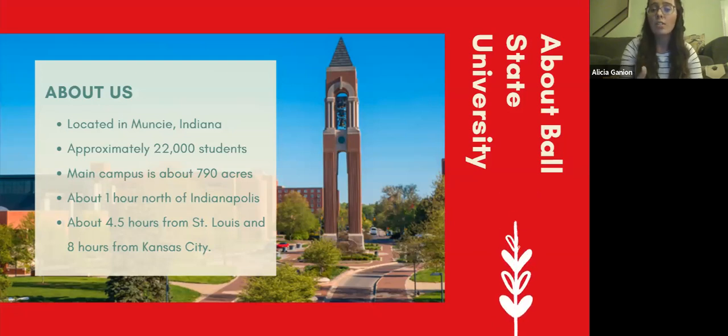In addition to location, compared to our biggest city, Indianapolis, we are about an hour north of them. So if you're looking for big shopping malls and an abundance of things to do from a big city, we're only about an hour away from Indianapolis and then only about three and a half hours away from Chicago.